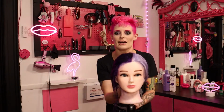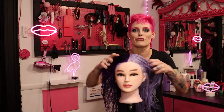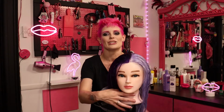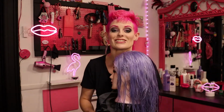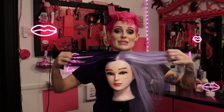So I'm gonna blow her out real quick and take a final look, get my final thoughts. Stay tuned, this is, y'all, conditioner. This is perf. Finito. Honestly, I am obsessed.